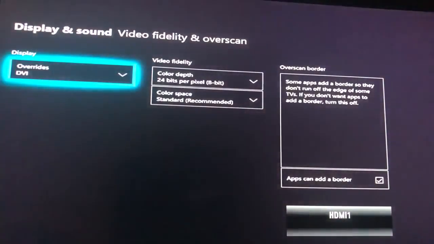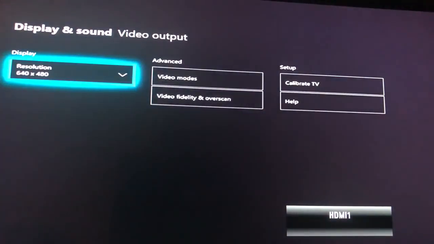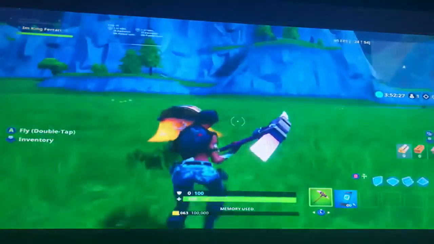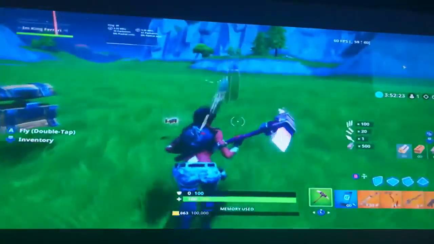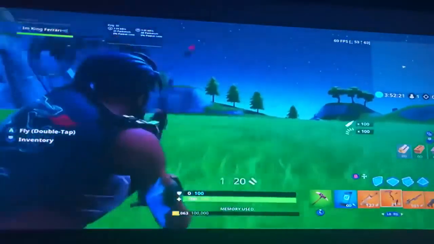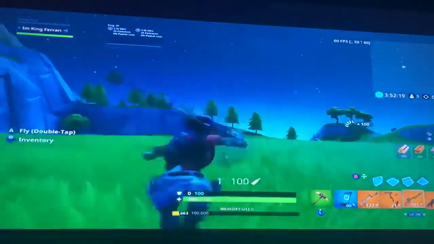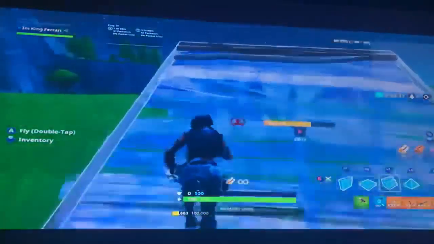Now if for whatever reason you can still see your screen but it's not stretched, simply press B, and then once we're at the screen where we have the three columns, again display, advanced, and setup, we want to click under display on resolution and then change this to whatever it's not at. It shouldn't be 1080 or 720. It should be whatever resolution it offers you, and then it'll work. So as you guys could already see in the background, I am playing on stretch resolution.